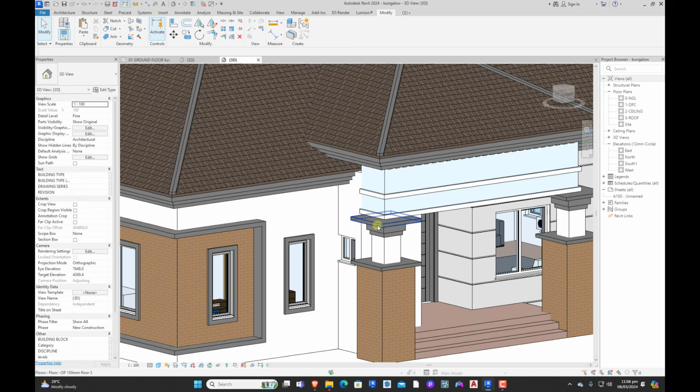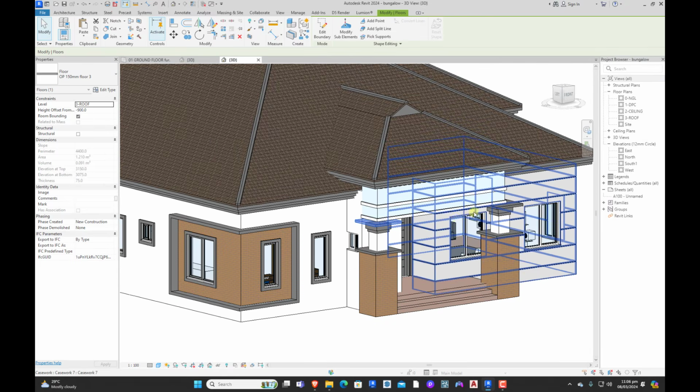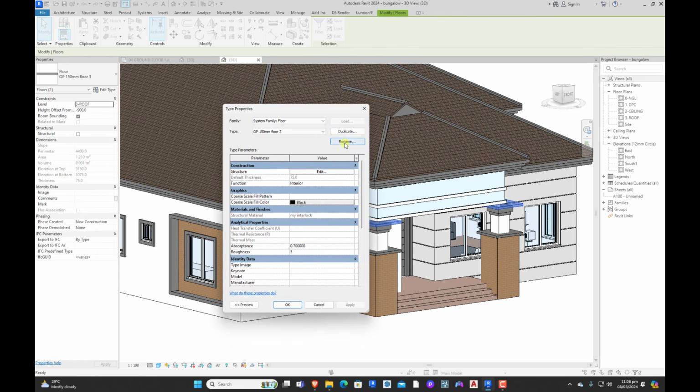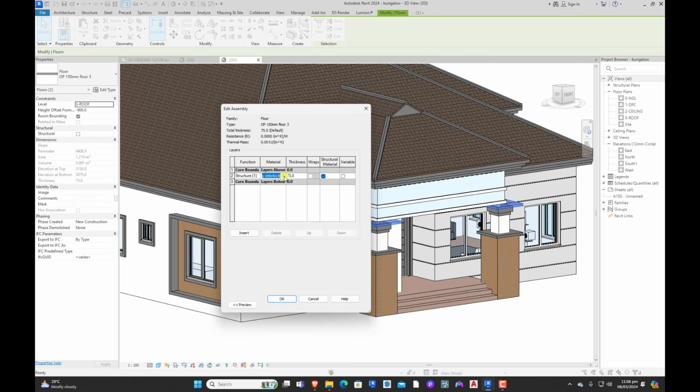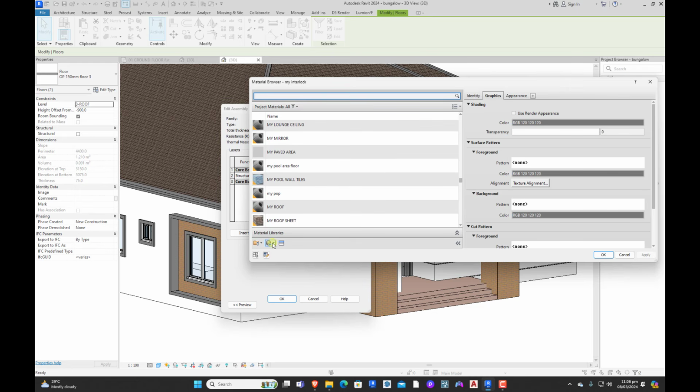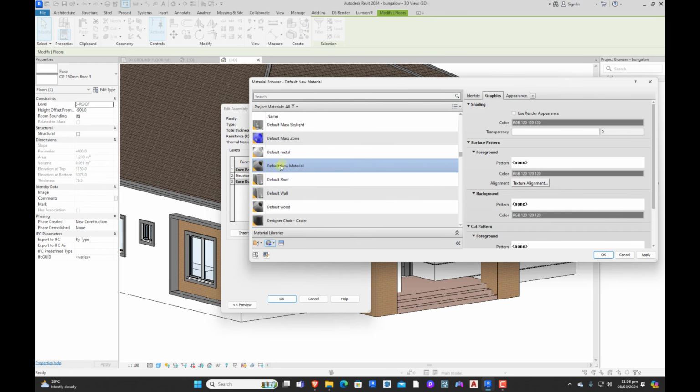You can also do the same thing. Let's say you want this one also to be white. So this is the floor. So you just need to select both of them. You click on edit type, you duplicate, and you change it to the same white material. You create a new material, you rename it, you call it white column head.